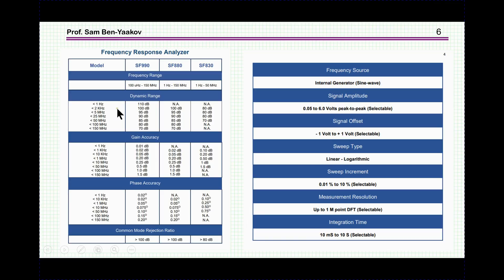Now the specs are really very nice. Here we see the specs for the frequency response analyzer. This is the unit that I have. The range of frequencies is between 1 Hz and 150 MHz. Dynamic range is the ability to extract very small signal. It is really impressing. At low frequencies it's 180 dB, and at the very high frequency it's 70 dB, which is also very good for 150 MHz. And then the gain accuracy is also very good. It's below 0.2 dB for most of the range, and then it goes up to 1.5 dB at the 150 MHz, which is again very good. Normally the accuracy here is not the most important feature that we are looking for, although of course we'd like the unit to be accurate.